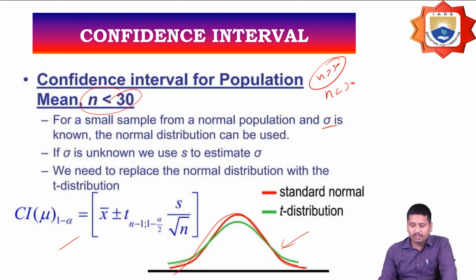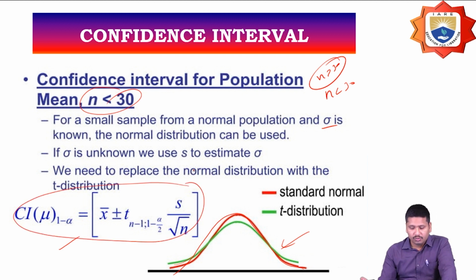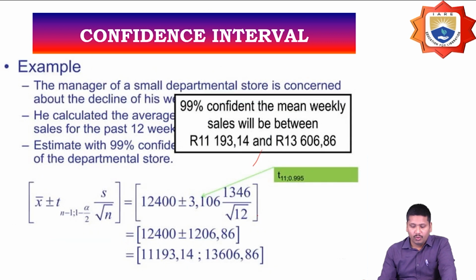Similarly for the smaller case, where the population size is less than 30, this is the equation we have to follow. In this we have to know the standard deviation and t-distribution values. For this application, I calculate these values and you can see the lower and upper limit values.